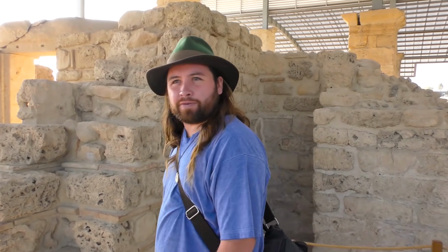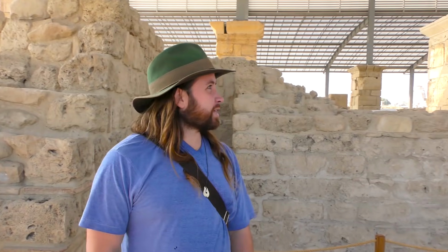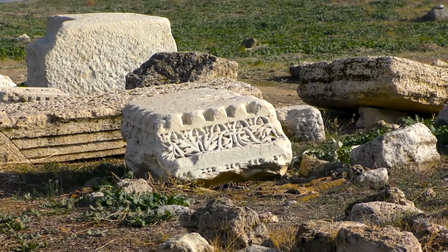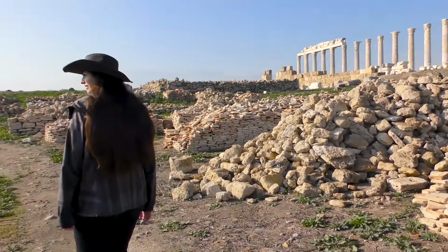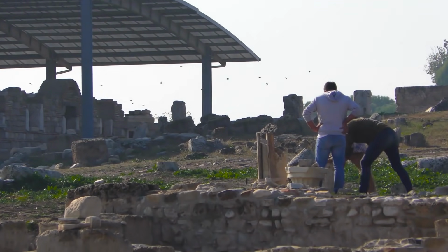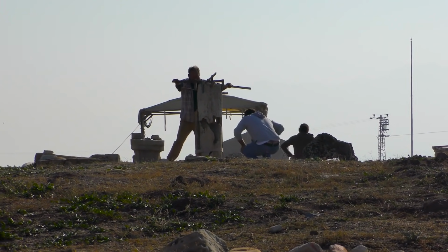I can't imagine being at Hierapolis 20, 30 years ago and seeing it at the same stage as this. But you come back here in 20 years' time, and it'll have all the museum kiosks and the shops, and we're here as they started to build that. Walking around the site at this stage felt like an honour. As we watched some of the archaeologists reassembling a column, however, we were given a once-in-a-lifetime opportunity.